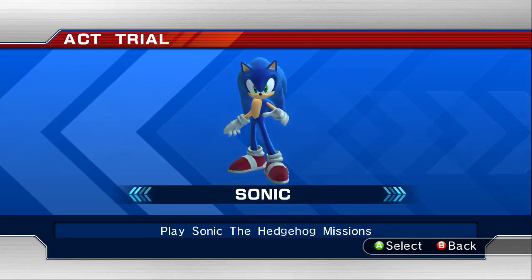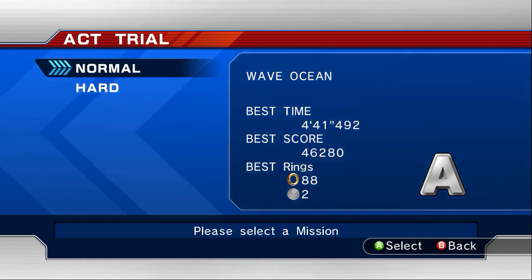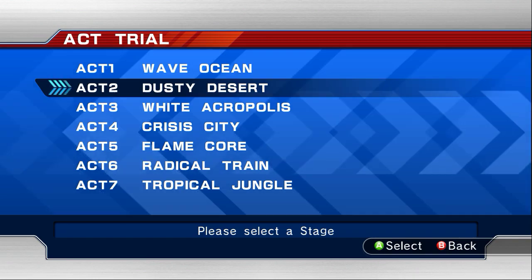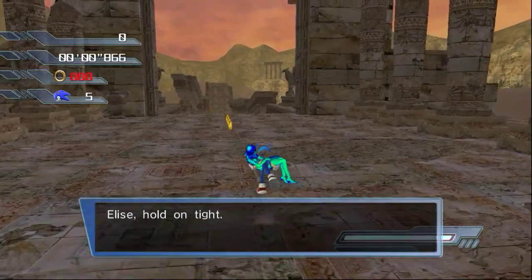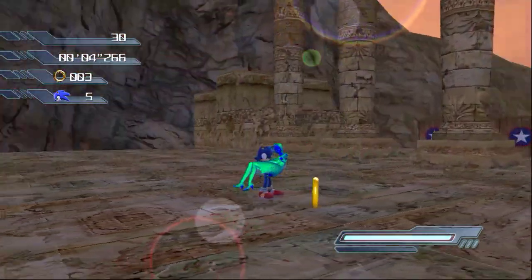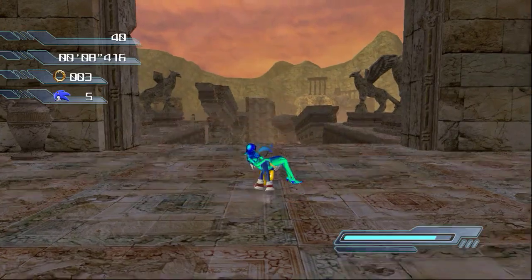Alright, let's play a different stage. So we played Wave Ocean. We got as far as we could get after getting game over. I'm about to switch to Dusty Desert now. I might just play every stage until I get game over or until I complete it if I can. Oh god, look at Elise. Oh, the buttons are switched, so I gotta use R2 to use the powers.